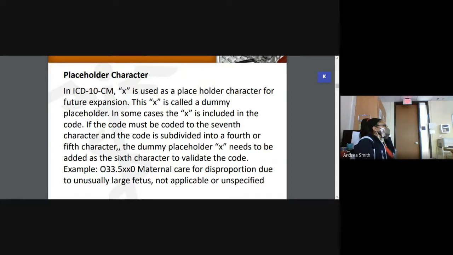So you all have access to this handout. Actually, I'll download it because I can make it bigger. And believe it or not, they took this straight from the actual ICD-10 book.